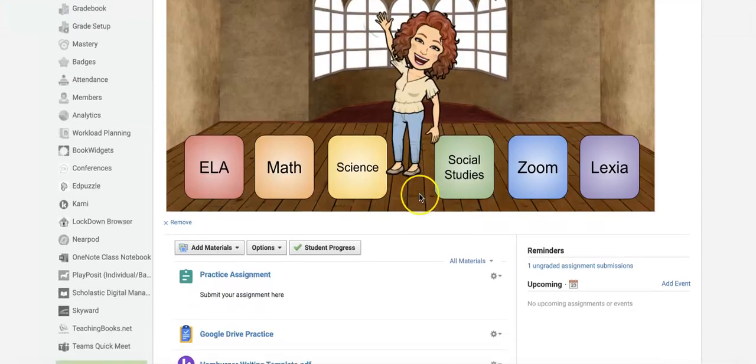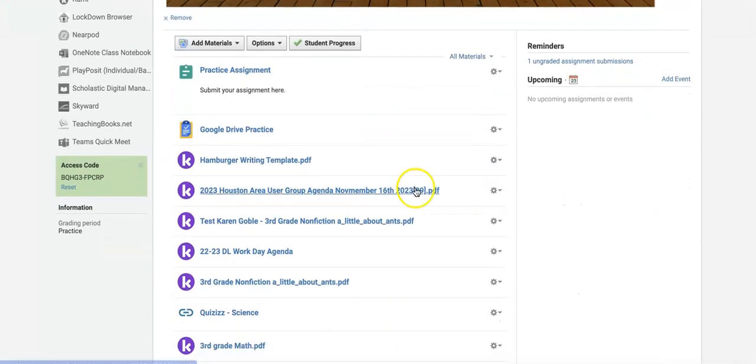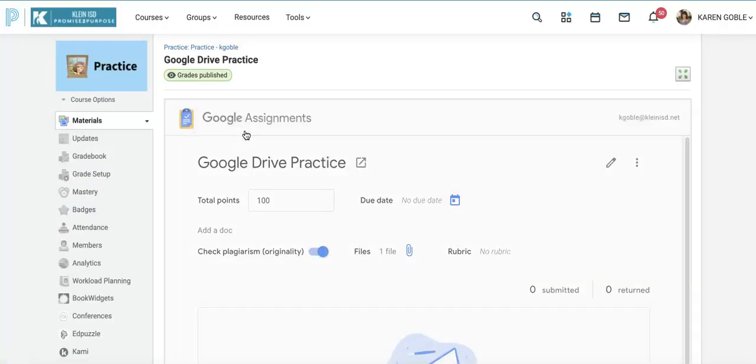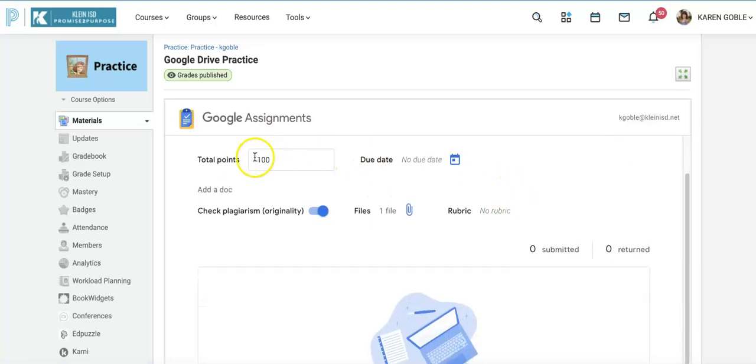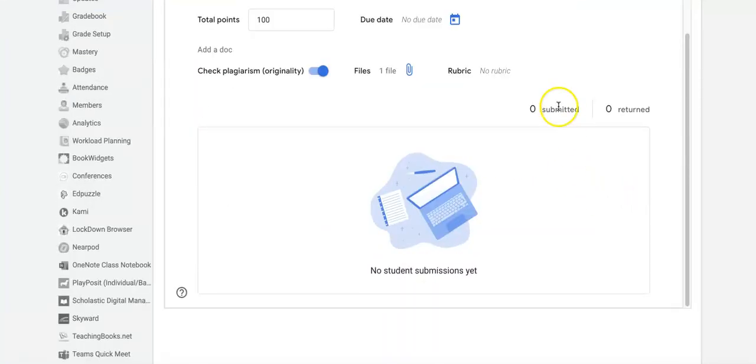So now let's look at that Google Drive assignment that we just created. I'm going to click here and open it as a teacher. In here it's telling me my total points. It's got the plagiarism turned on, and it's telling me so far I don't have any that have been submitted.